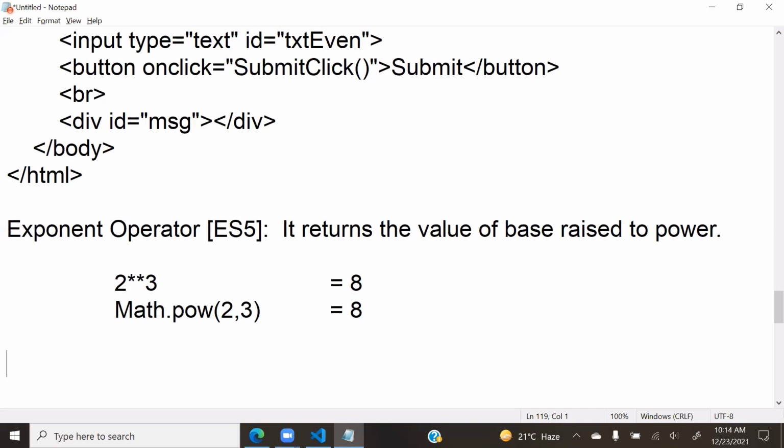Another important one we have is increment and decrement.